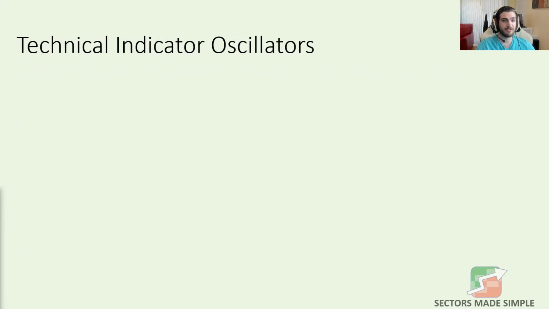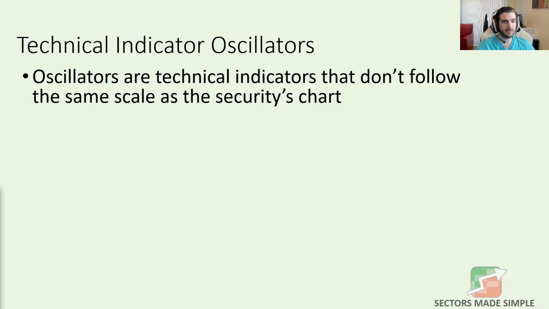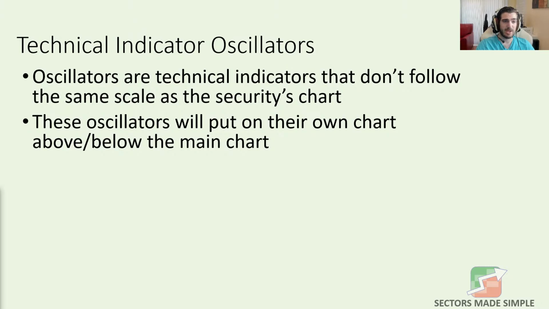Let's now talk about the other side of these, oscillators. Oscillators are going to be charts that don't fit onto the same stock chart because they use a different scale. Their scale might be a percent. It might be centered around 0. It does many different things. Anything that is not an overlay, anything that doesn't use the same price or the same volume, is going to be an oscillator that's going to fall on a chart below or above the main chart, depending on how you set up your screen.